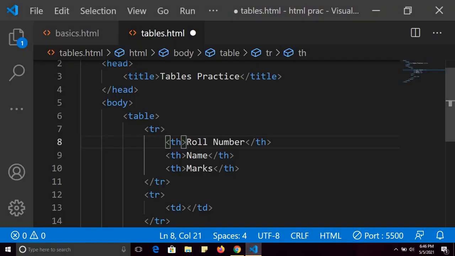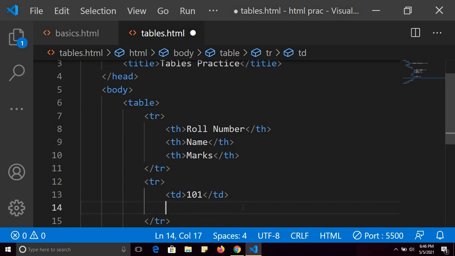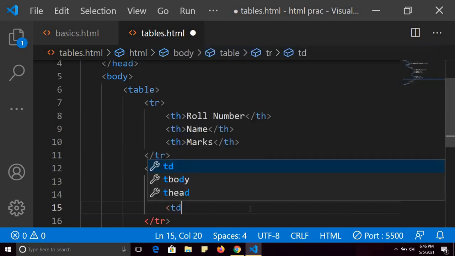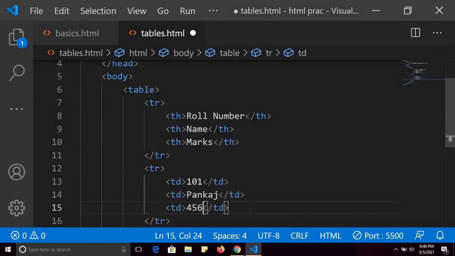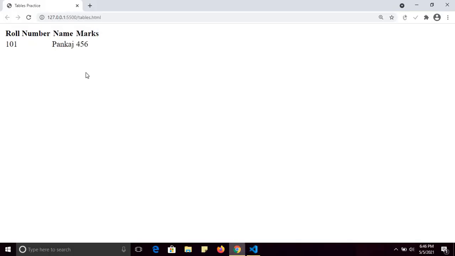Now I want to store some values. For example, roll number 101, name is Pankaj, and marks are 456. Now see the output. So roll number 101, name Pankaj, marks 456.